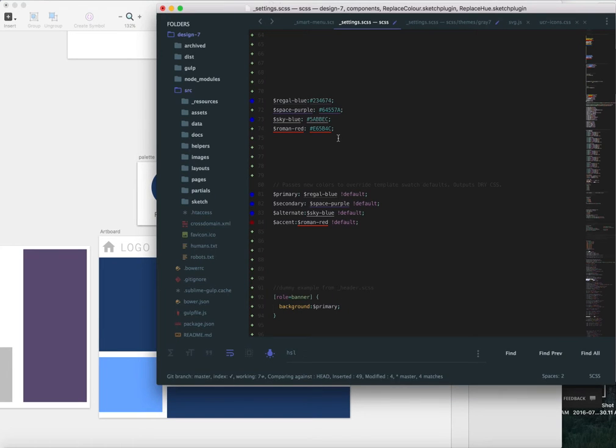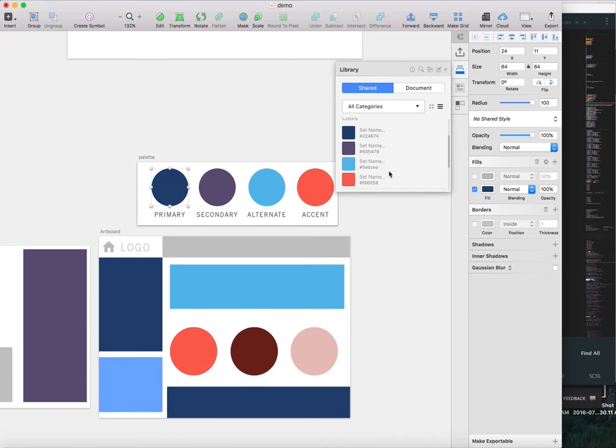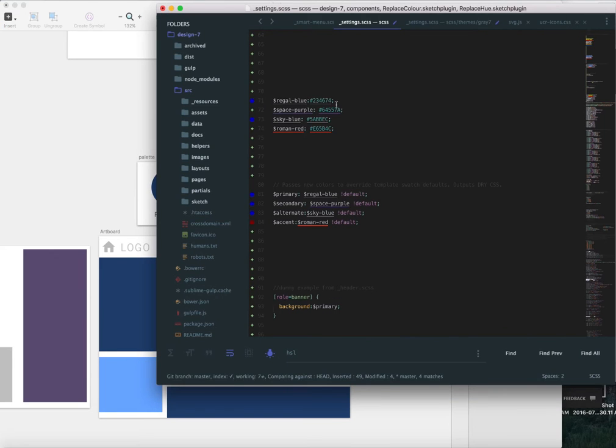Over here, we have our project settings.scss file, which contains the global styling for our entire project. The first thing that I've done is I went ahead and grabbed all the different hex values from these 4 brand colors and gave them a variable name. Then I assigned that name to our brand's primary, secondary, alternate, and accent variables, as you see right here.